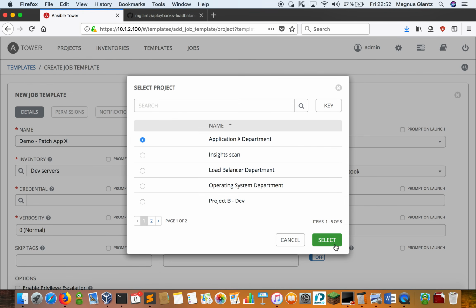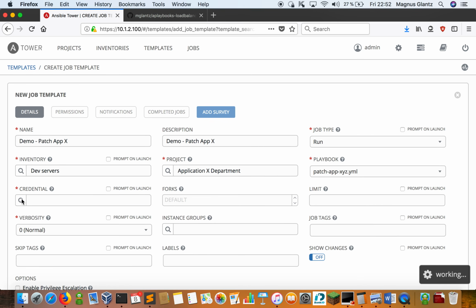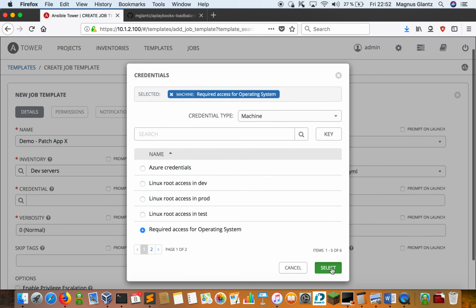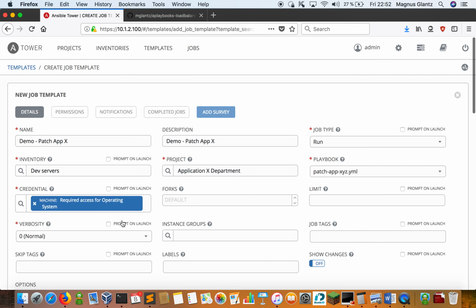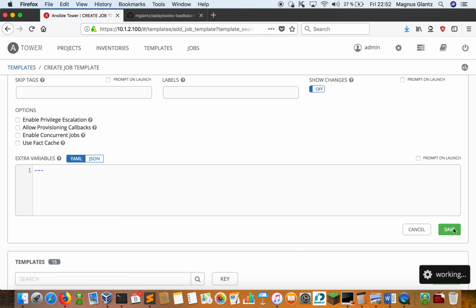And we'll select the place where to fetch our app. This is the piece of automation that will be running, and they would also define a piece of credentials as well, which is needed. So I won't recreate a specific credential here, I just reuse the one I have. Just save that.